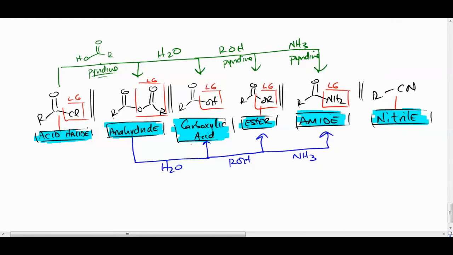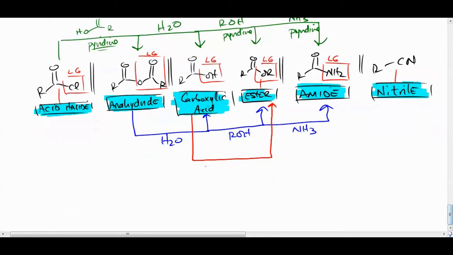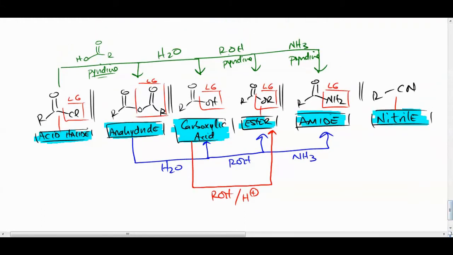If we start off with the carboxylic acid, how can we generate an ester? ROH. Perfect. An acid. Now, notice that with these ones, we're not really using acid with the anhydride because they're really reactive. But once we get down here, we're going to be using acid or heat. Right? We're going to start using acid or heat when we get down to these guys because they're not all that reactive, and we want to force the reaction to occur.